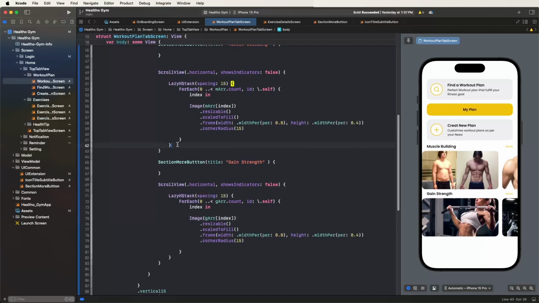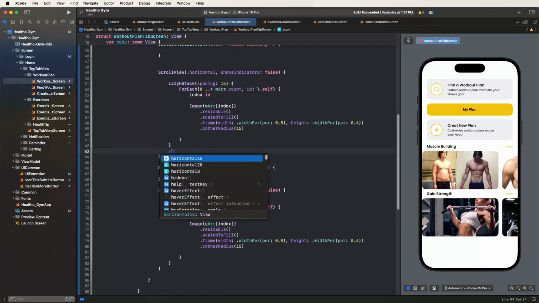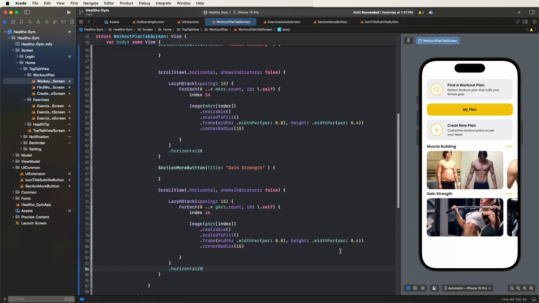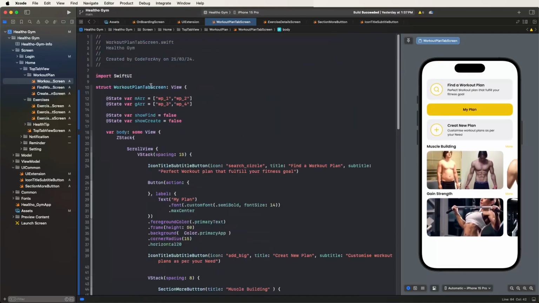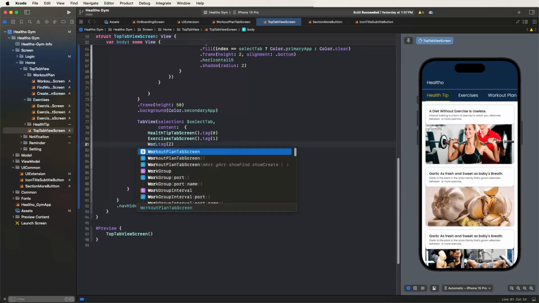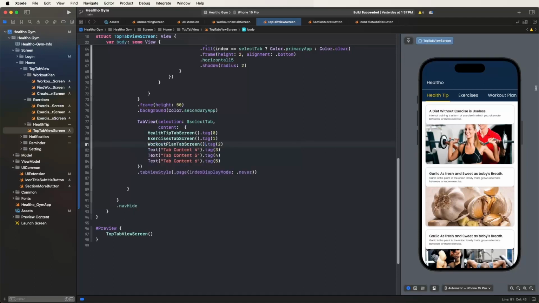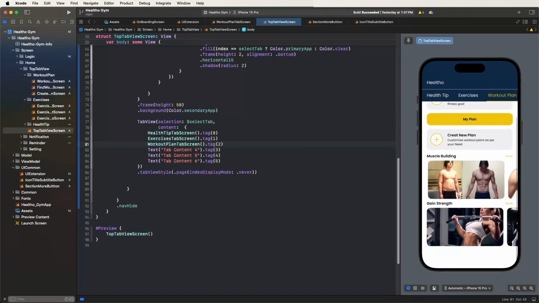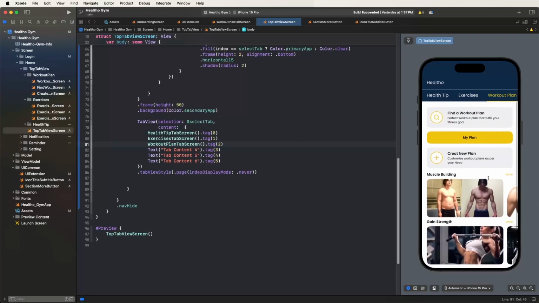We need to change this to horizontal 20, copy here and paste it here. Similarly, it shows the UI, and also we need to configure this workouts UI. Go inside the top tab view and change the tabs, the workout plan tab screen like this. Now scroll here and look, similar to the HD files, this is the UI we are creating.